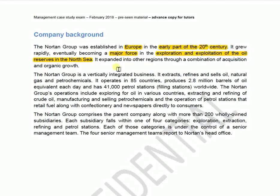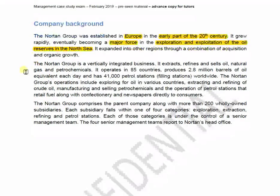So this is a possible or probable future liability, right, and it might be stipulated in the contract that you sign with the government of that particular country. So let's for example say that we are looking at a 10-year license, and at the end of 10 years we would have to rectify any damages done. So now itself we can create a provision because it meets the three conditions: present obligation because of a past event, reliable estimate available, and probable outflow of economic benefits. So we can create a provision as a non-current liability, right? So that is something you need to properly revise upon. It's a very probable area for this exam, provided the industry.